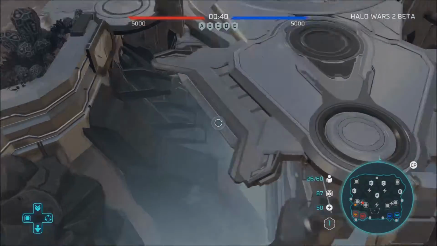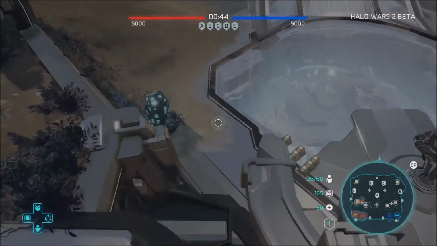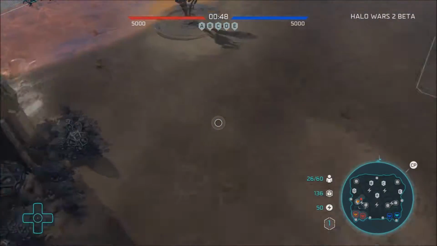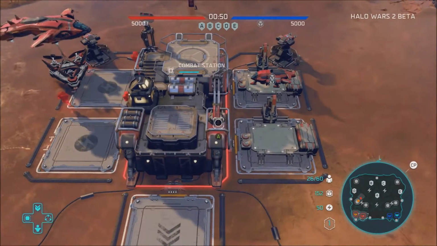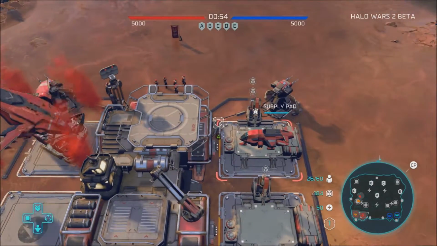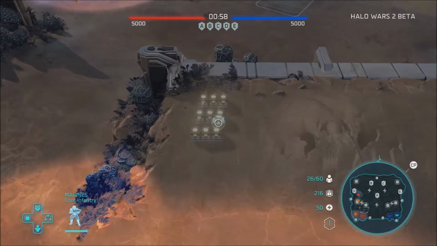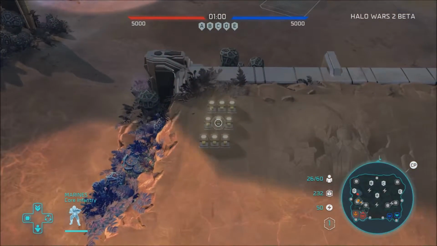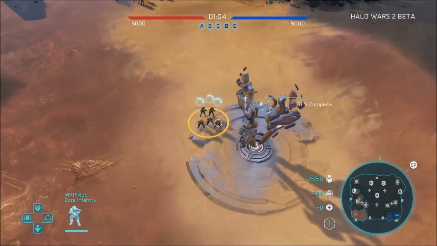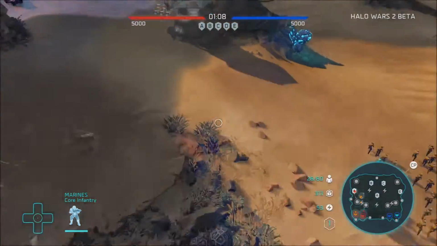Okay, so we can't traverse this unless we get some type of platform going. Supply pad constructed. Which I'm not entirely sure how, but that's okay. So we've got a supply pad. Can't upgrade yet. You guys go get these resources. Alright, so he's gaining the power generated. That's cool.